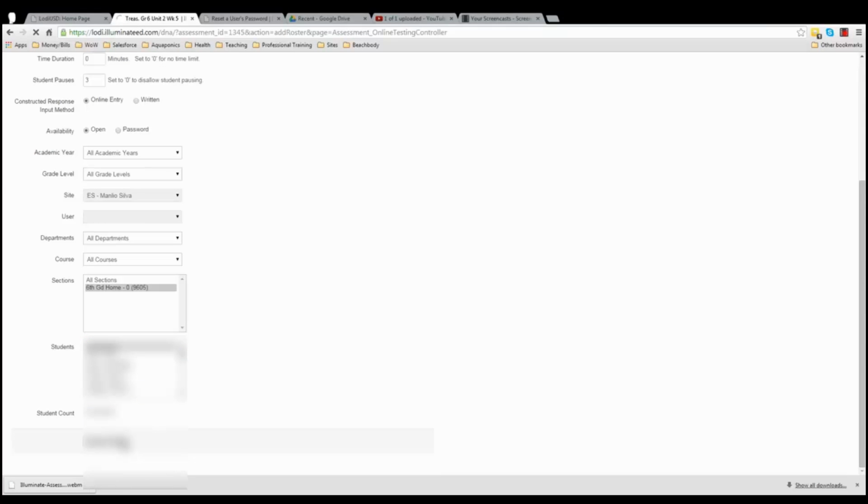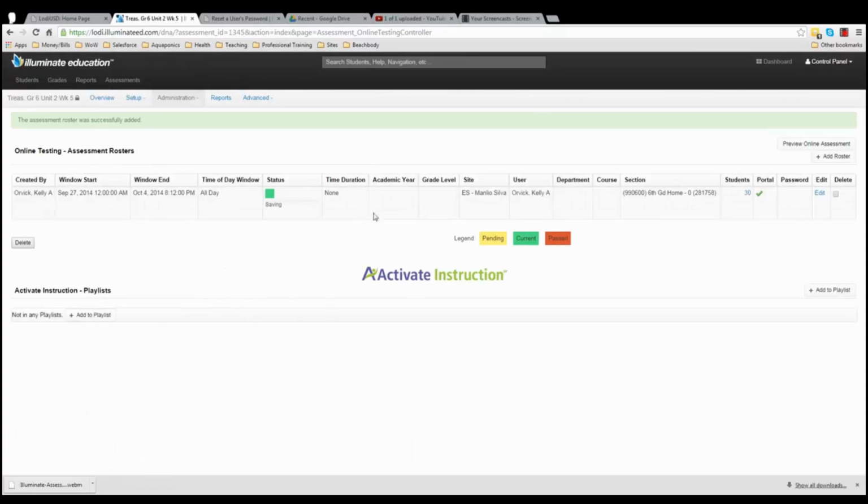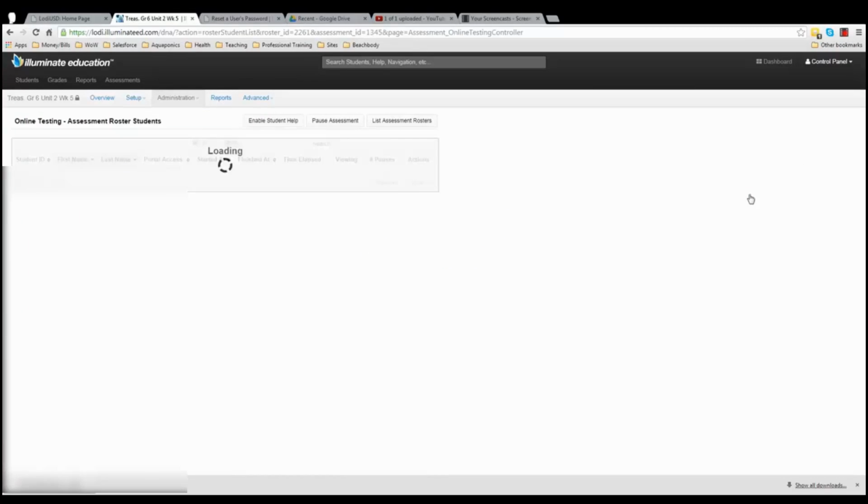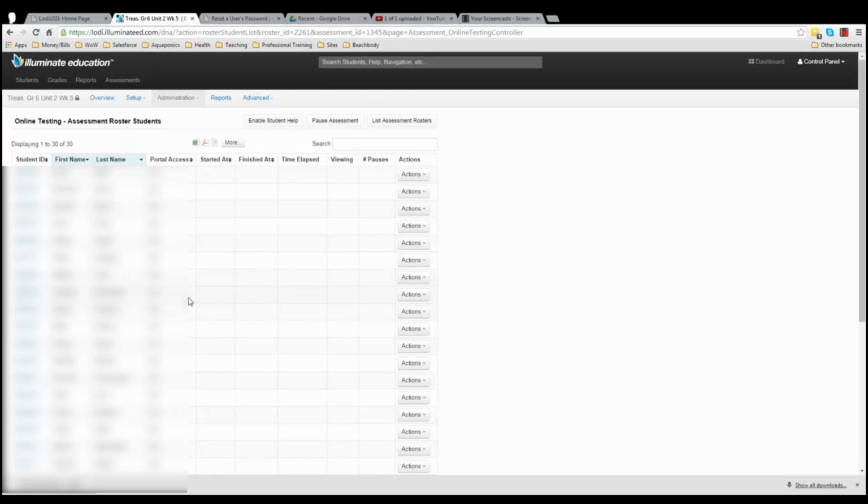This is very important. It will not upload until you hit save. And you will see now that it is refreshing, and it gives us some information about our test. So it says who it's created by, what our window is, if we have a time duration on it. But down here, what we have is 3 options that are pretty important. We have a number for students, which should equal the roster that you have in your class. And if you have a student who does not have online access, their portal has not been opened, you will see an X next to their name, and that has to be handled through your admin. They need to be added. So you need to be double checking your roster to be sure that they are there.